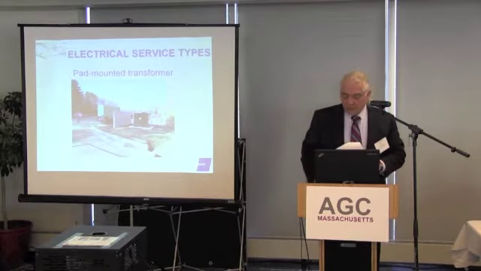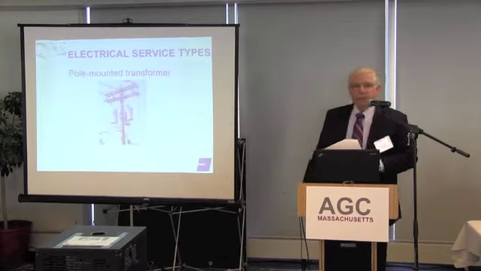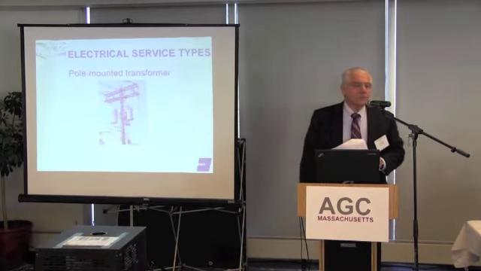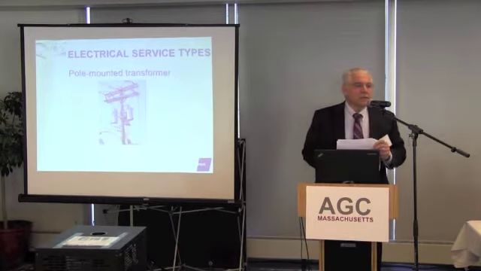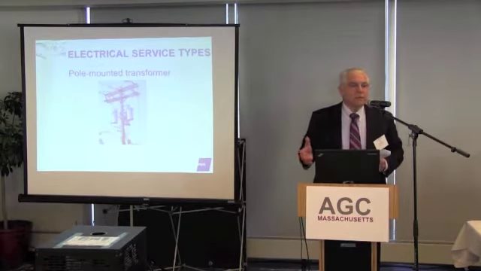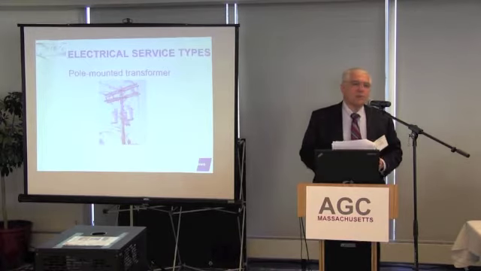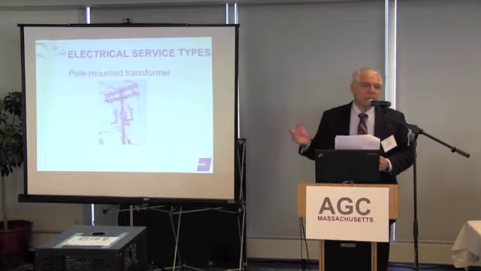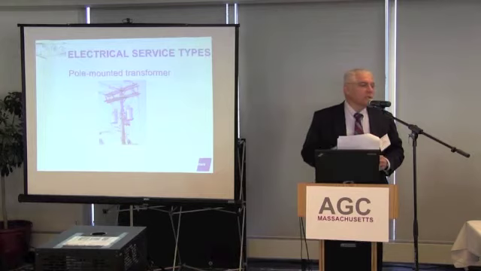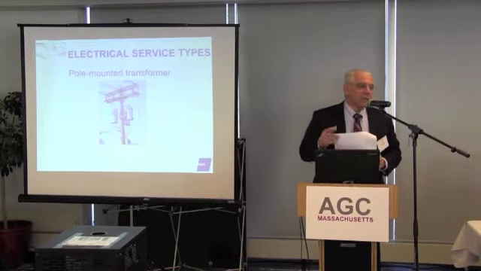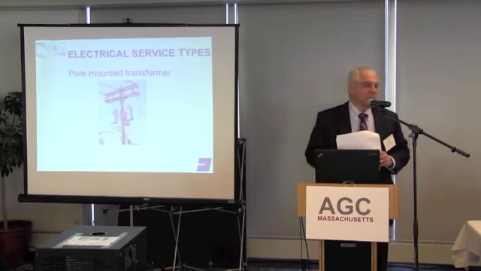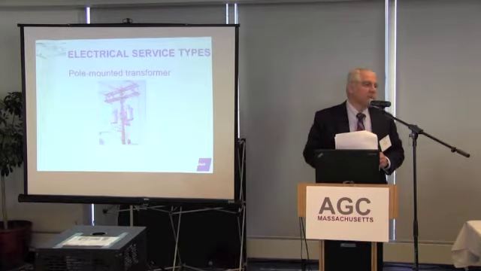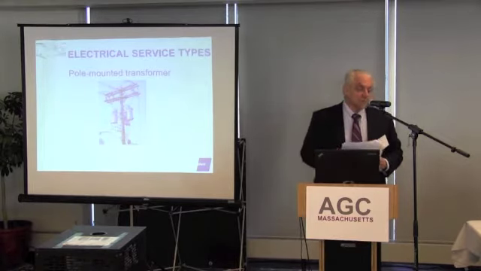The pole-mounted transformer, you've seen numerous times, I'm sure. In some cases there's not the available real estate to put a pad-mounted transformer, and in the city of Boston, sometimes that's not available. So the utility company mounts the transformers on a pole, and then your secondary rises up the pole, picks up the feed from the transformers, and that's the service entrance into the building.